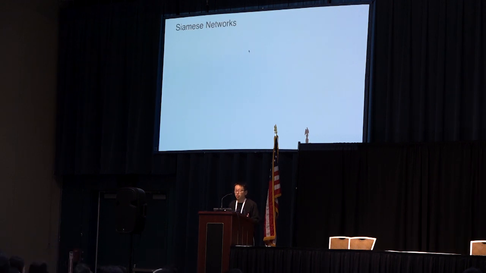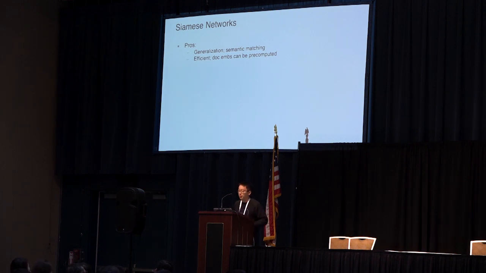So that's the Siamese network. We can see that by generalizing the text into a fixed length vector, it can do the semantic matching very well. And also it could be very efficient because the document embedding can be pre-computed. In the online setting, you just need to compute the query embedding.